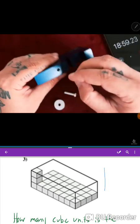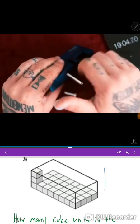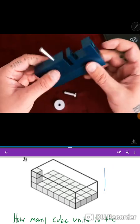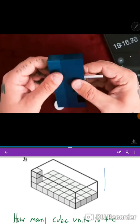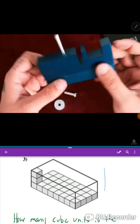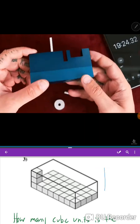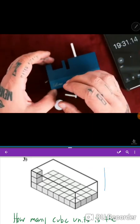Okay, I still firmly believe that this and this should happen, because there is a button mechanism in there, and that has to be done. Now, how to unlock this part? I thought pushing down on this or screwing that in tightly would somehow unlock this, but do you guys hear this? What does that remind you of? Does that remind you of anything? This actually reminds me of the spin puzzle.